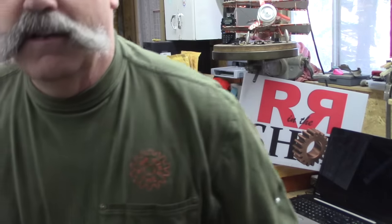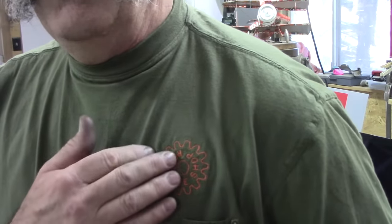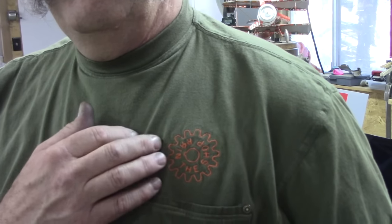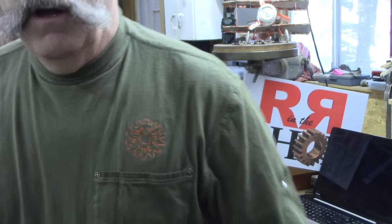And so I picked up a few other things, and I'll shoot some video on those and show that. This is my new shirt, and my daughter's getting pretty good at her embroidery machine, so she did a few test shirts for me, embroidered with the logo, and she's going to try even doing the back side of a shirt, so we'll see how that all goes. Other than that, that's what I've been up to, and really busy.